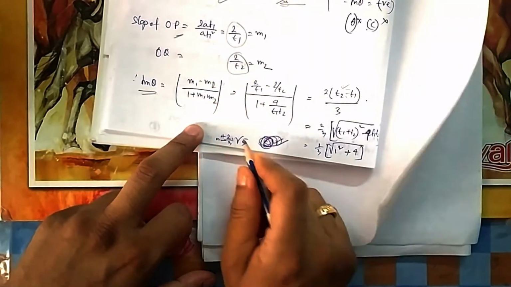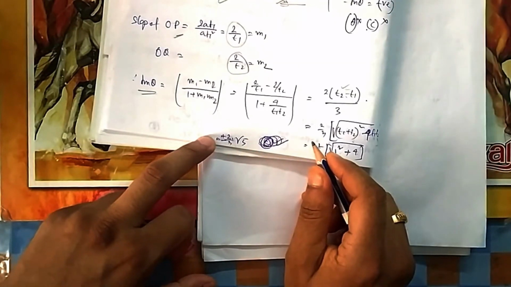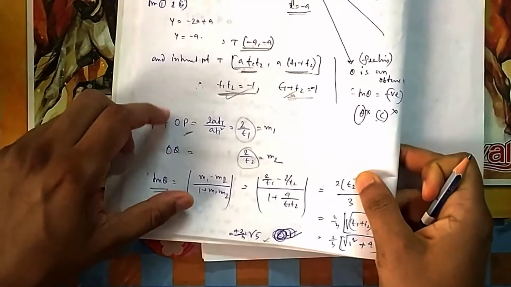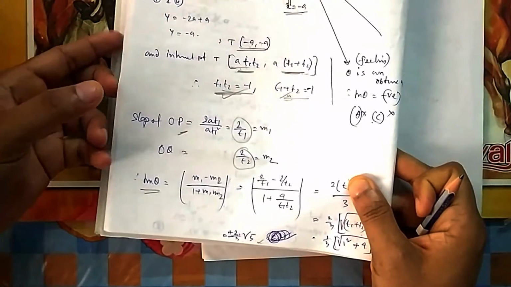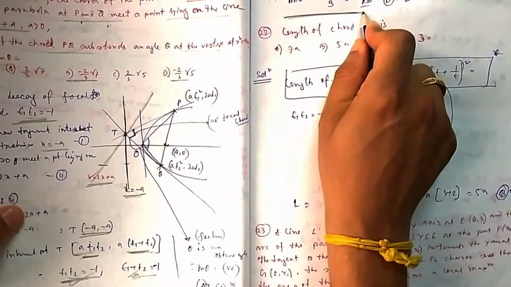So here it will be minus. You can see this angle is obtuse, this angle is greater than this, so it will obviously be minus. So that is the trick. Your answer will not be C. Which one will be the answer? D. That is minus 2 by 3 root 5. So your answer is D.